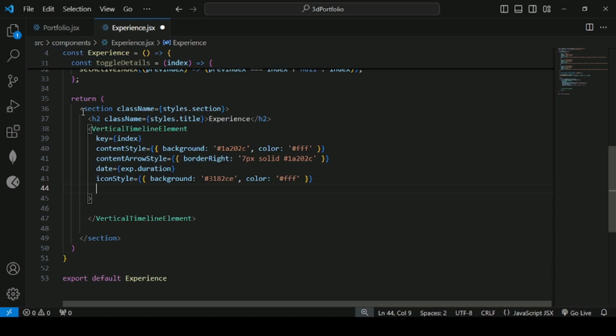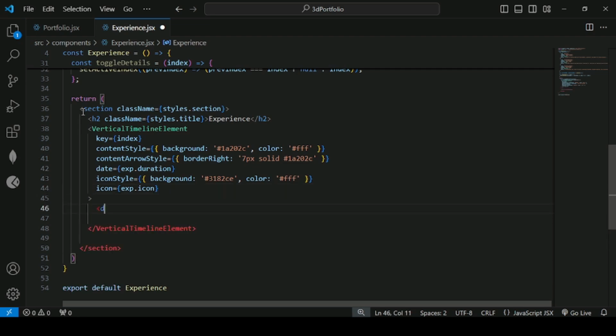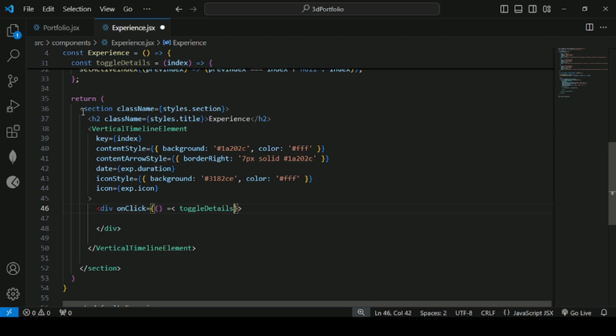Another thing, one last thing that we're going to do is add the particular date, the date for which you started and finished that particular experience. So that will be the experience duration, and then I'm going to add the particular icons. That will be icon styles, and then we're going to pass the background.